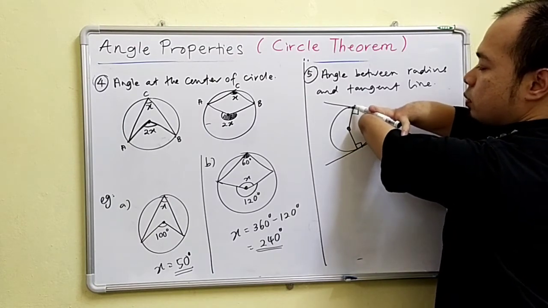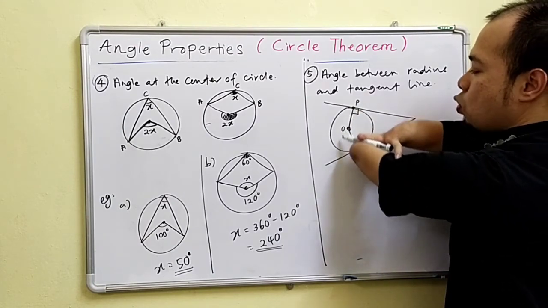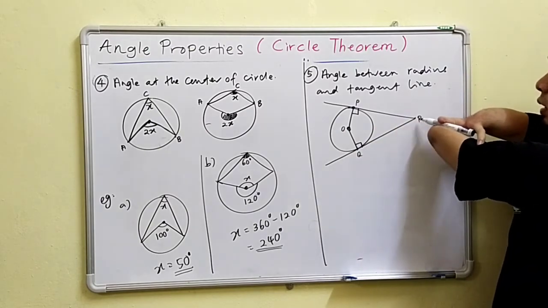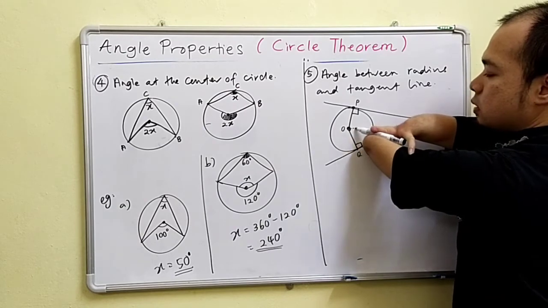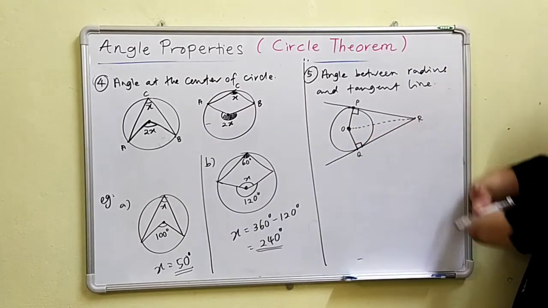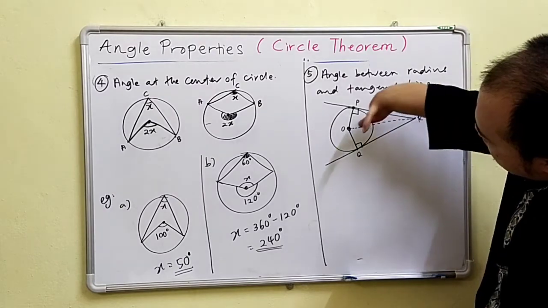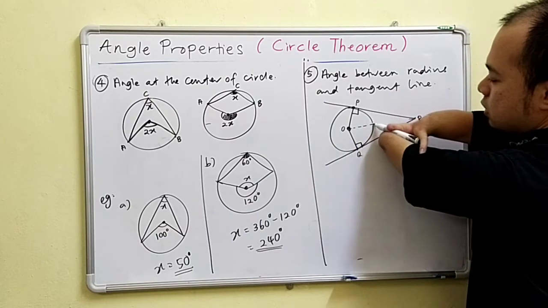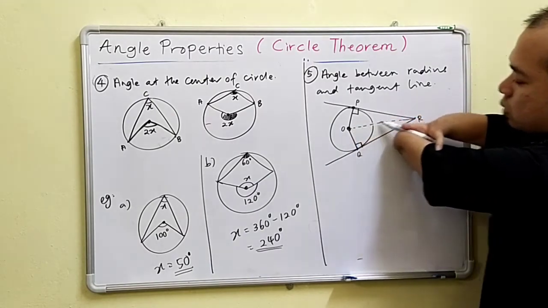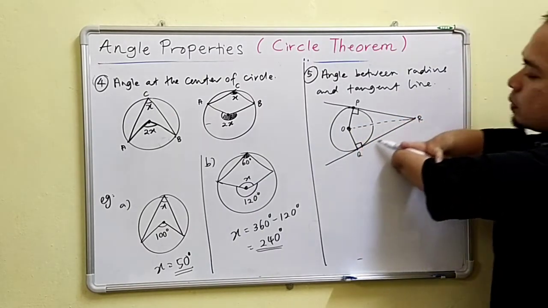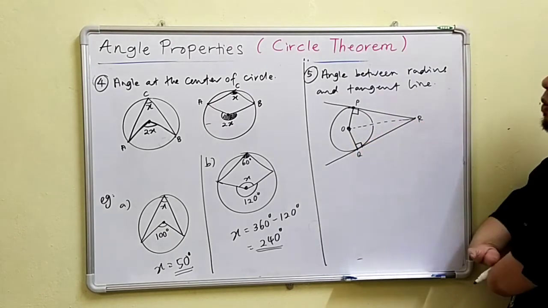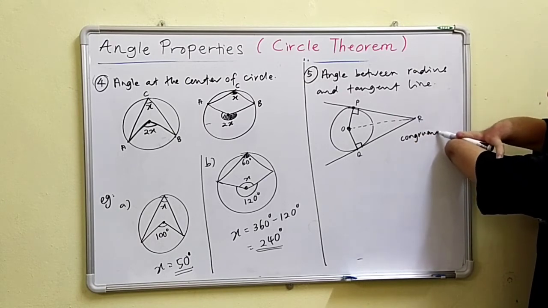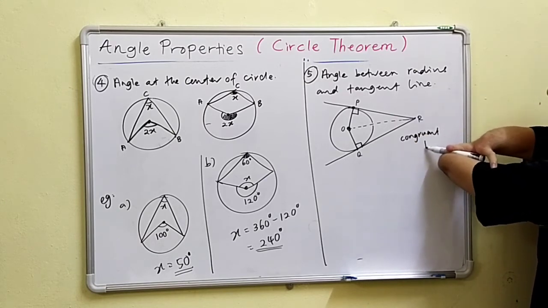Let's label. Over here we call point P. This is O. This is Q. Let's say over here is R. If I cut like this, if you notice, when we cut this way, I make it look straight. When we cut this, POR and QOR are what we call congruent triangles.